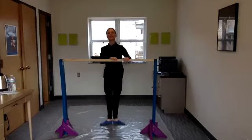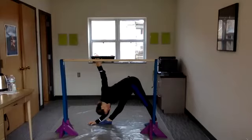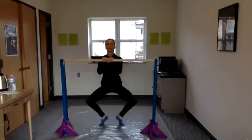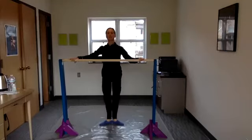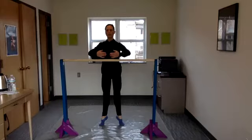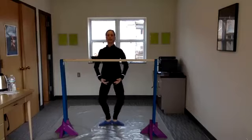Recover to the other side. Take our pliés next, and I'm just going to let you do your own pliés that you like to do. We'll pause before we go to the other side. Here we go.